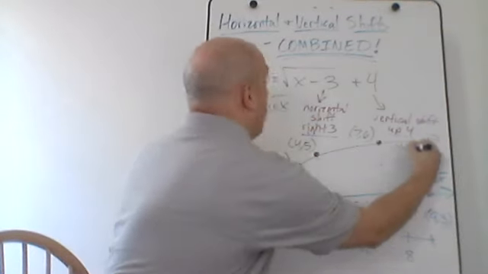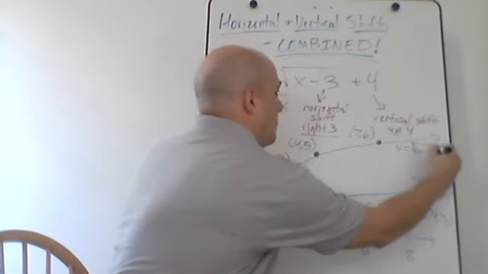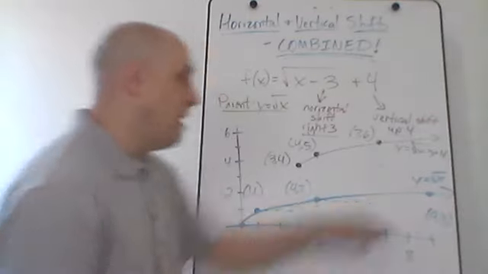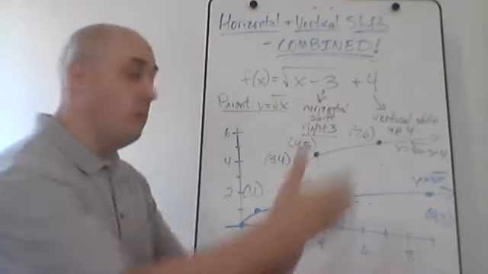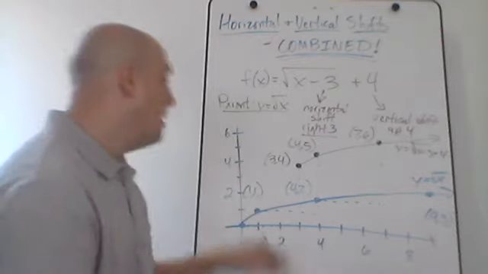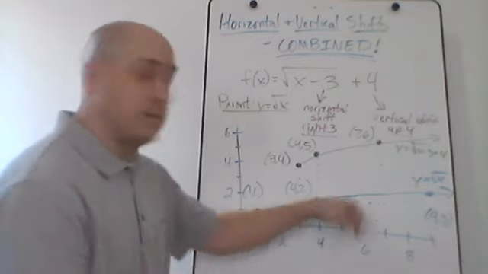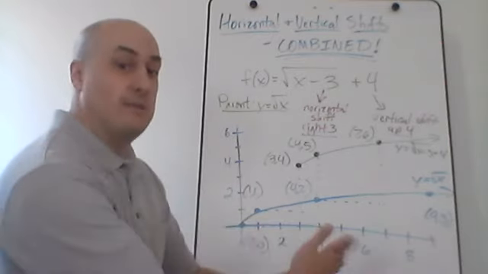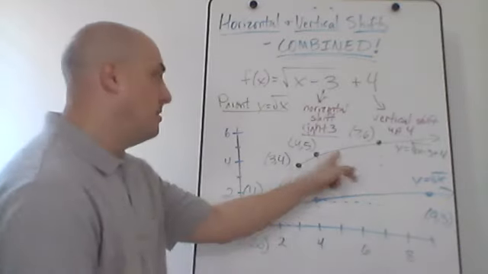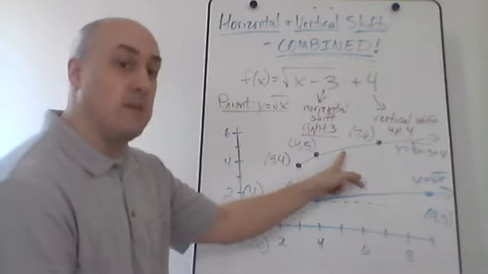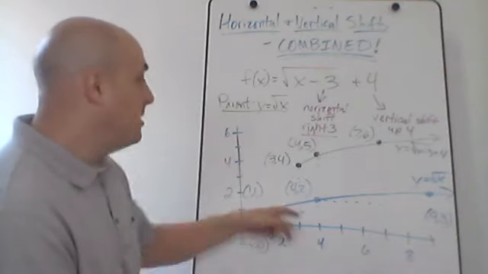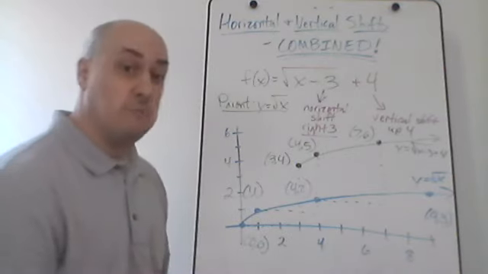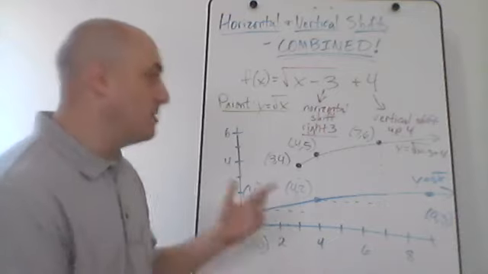There's my graph of y equals the square root of x minus 3, plus 4. It is the graph of the parent function y equals the square root of x, moved to the right 3 and up 4. And when we say move to the right 3 and up 4, literally every single point on this graph gets moved 3 units to the right and then 4 units up to the corresponding point on this black graph up here, which is the transformed graph. And notice these two graphs have the exact same shape. They're both square root functions.